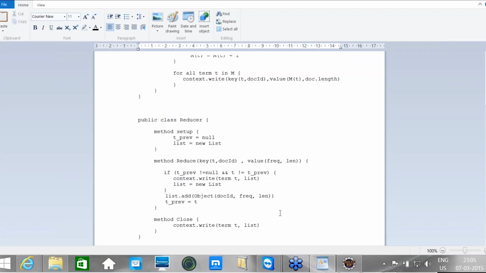Then on the reducer side, here is the code. There is a setup and a close method. These are the keys and the values. What we might have is one group key, one term, along with different document IDs for that term.